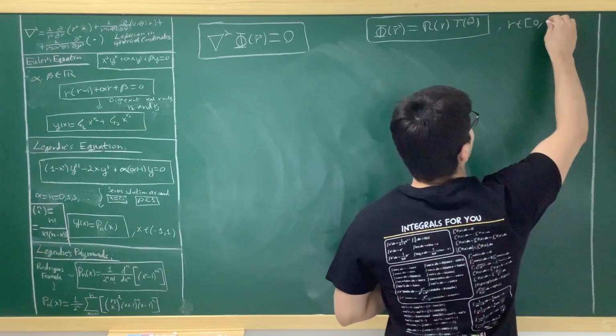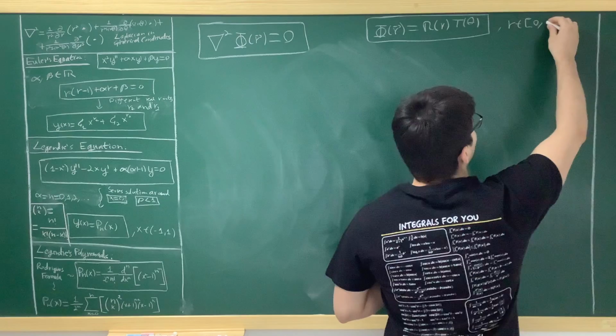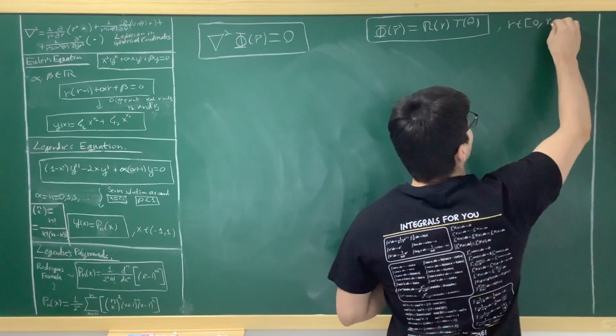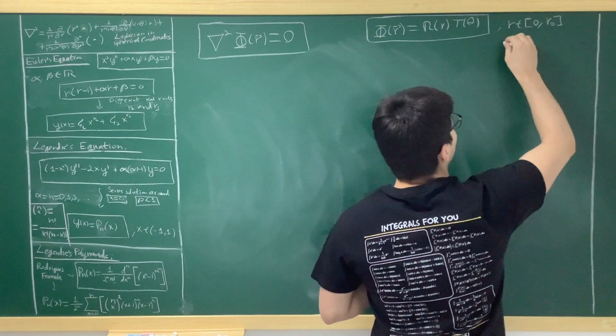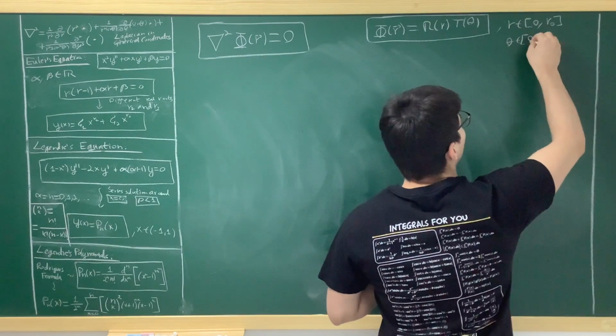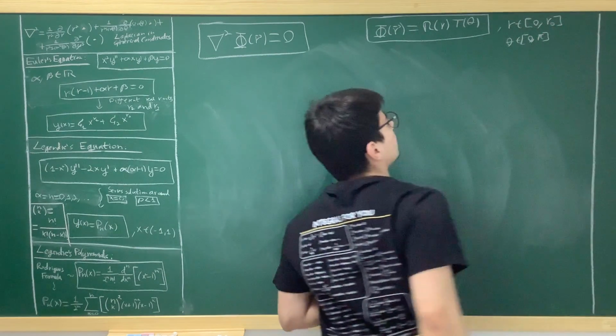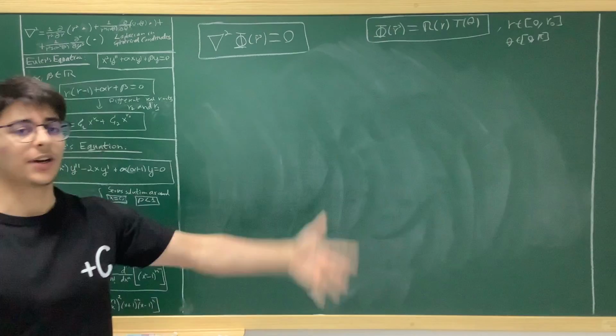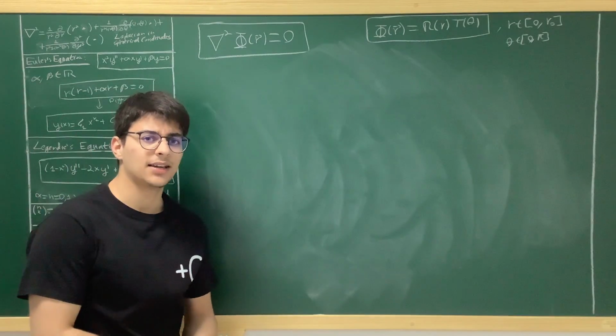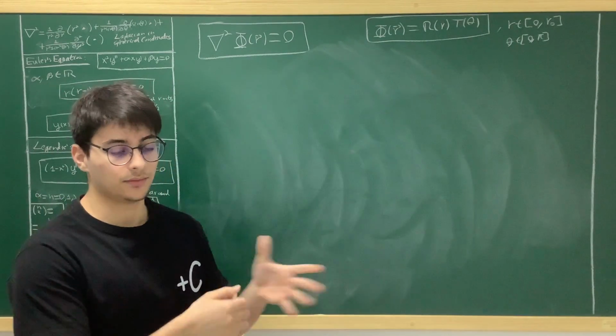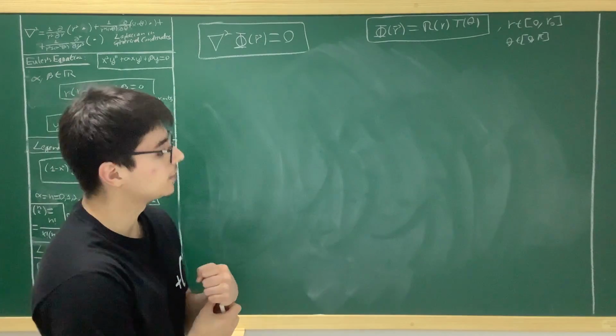And to describe a circumference, let me just say that the radius is going to go from 0 to some, I don't know, what do we call it? Let's just call it R0, and this is a radius, and that theta is going to go from 0 to pi.